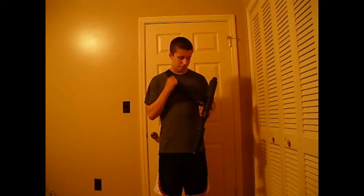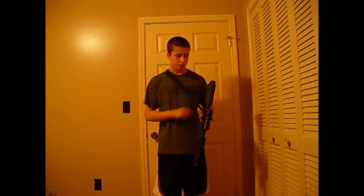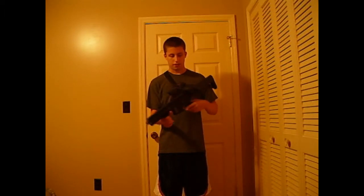As you can see, I have a really cheap sling. It's actually a 2-point sling, but I was able to tighten it up enough to make it a 1-point sling by hooking both points onto one sling mount. The reason I prefer a single-point sling over a 2-point sling is I find it easier to transition from shooting. I can get it out of the way and draw my sidearm.